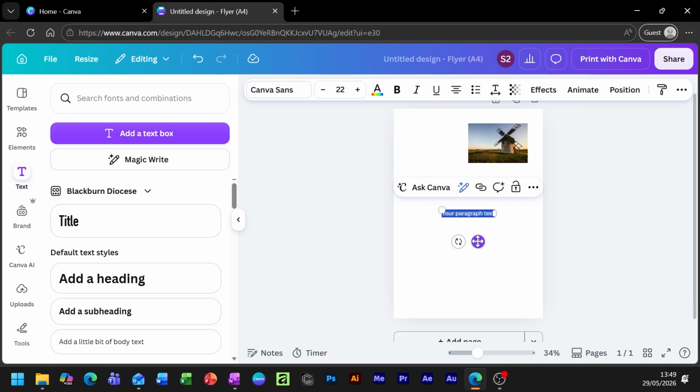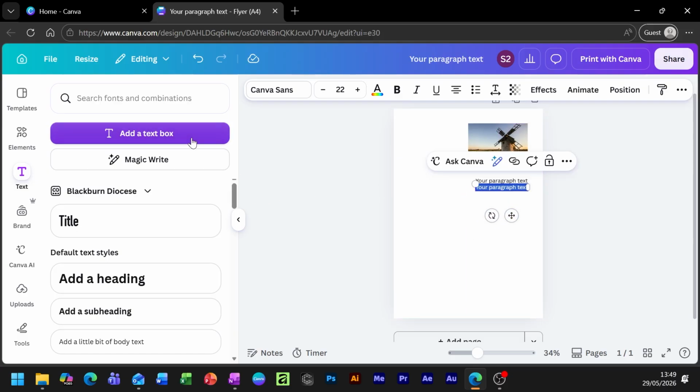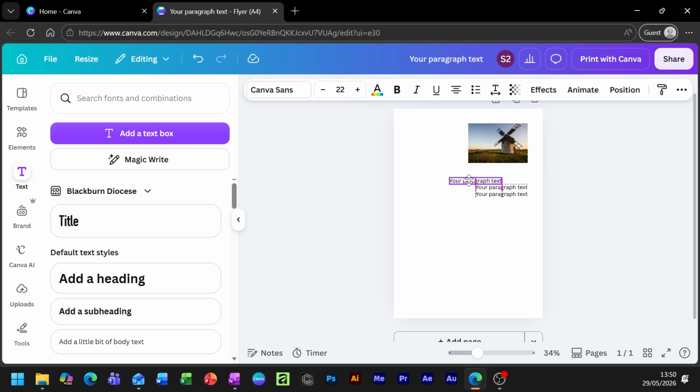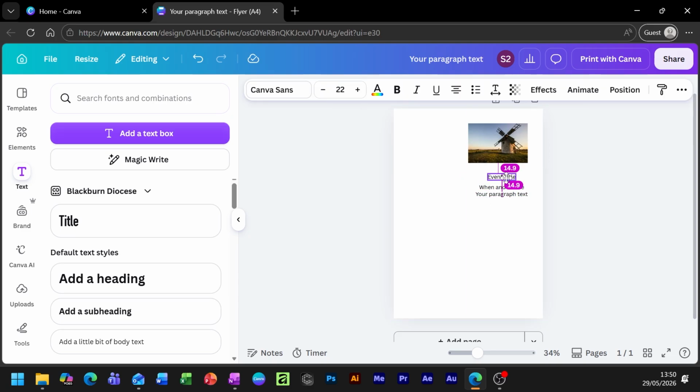I would like you to have at least 3 text boxes, separate text boxes. And this could be your event title. Let's just make sure I select all of the text. There we go. Event title. Like when and where. So when and where, including time.